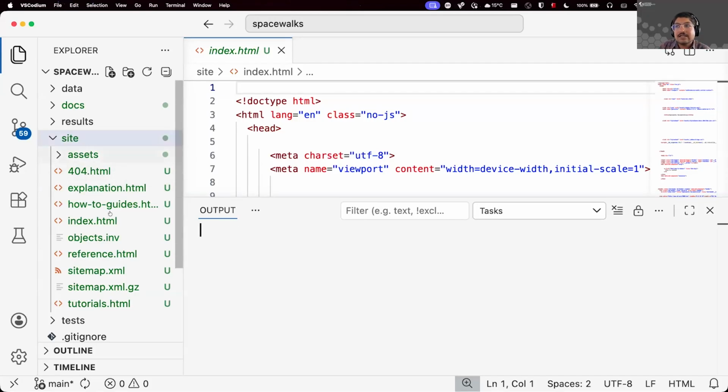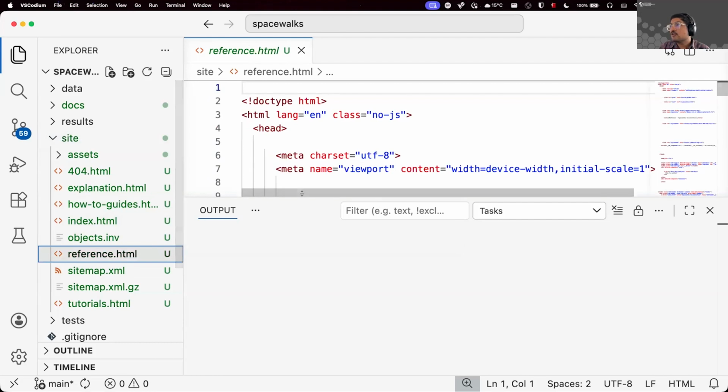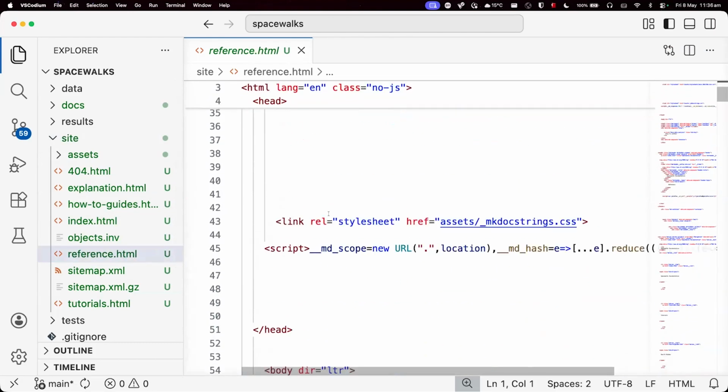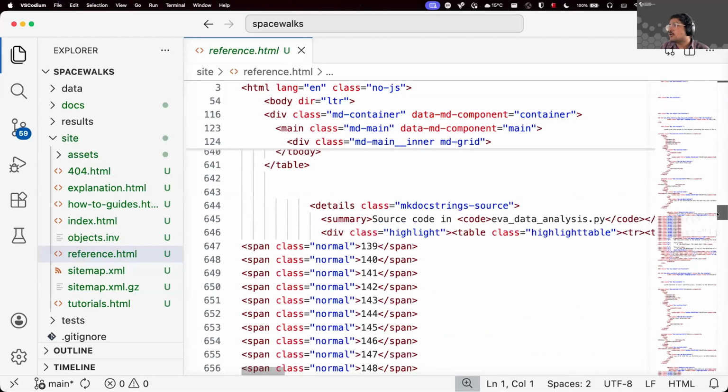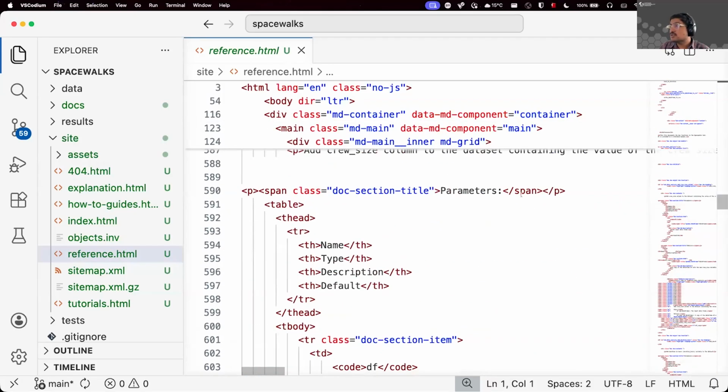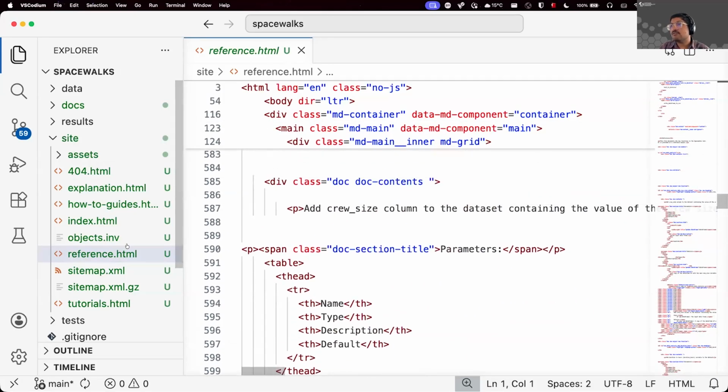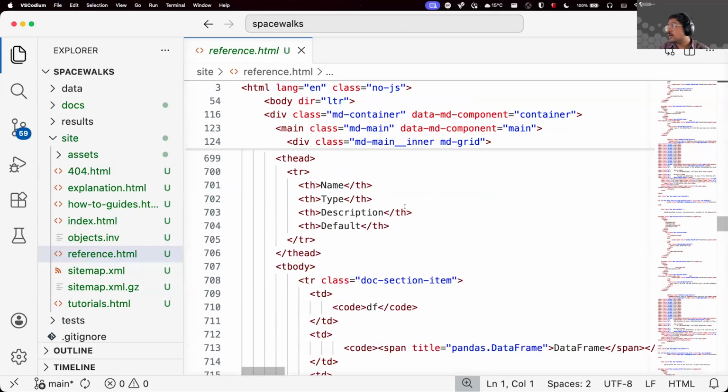If you look at the site folder, it should have the HTML where mkdocs has put all of this in a site for us. Again, just a way to verify, before opening it in your browser, if you go to your reference.html, it should be quite populated.